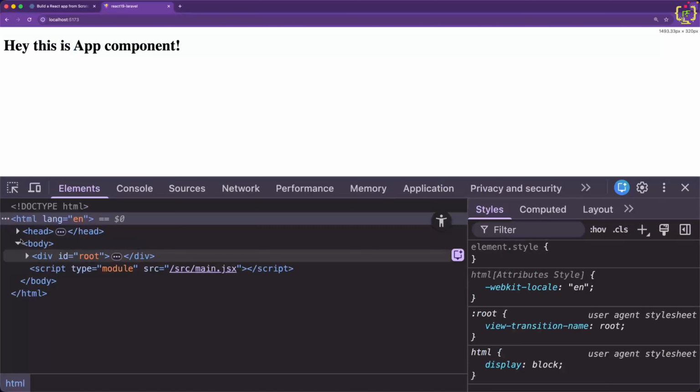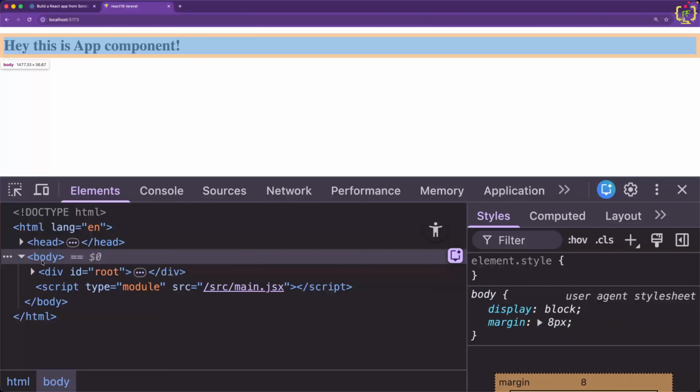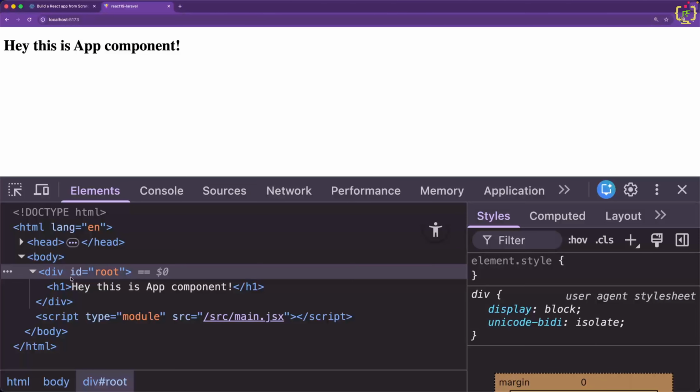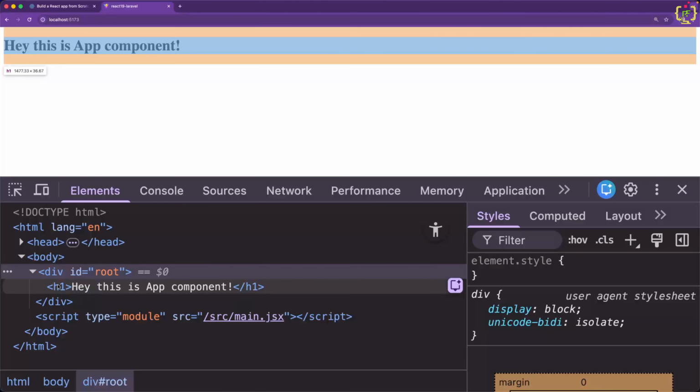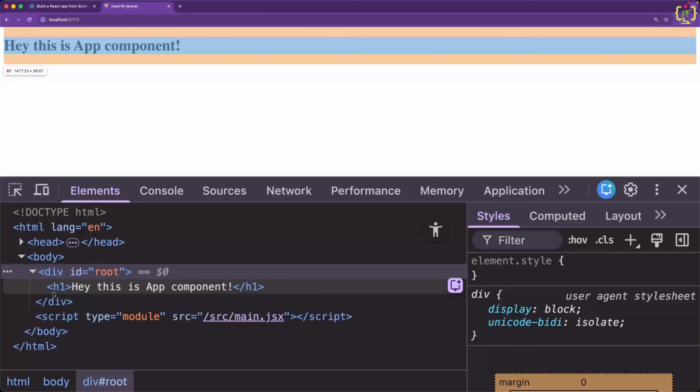Let me zoom in on this screen. Inside this body tag, we have one div having ID as root. And inside this div having root ID, one h1 element is rendered, in which the message is displayed as, hey, this is app component.